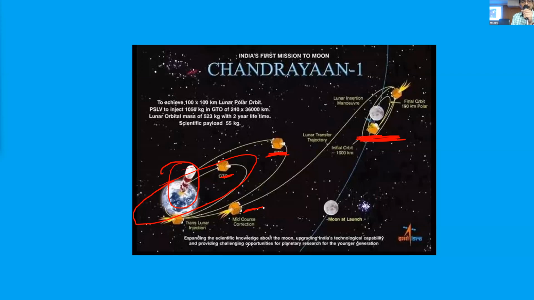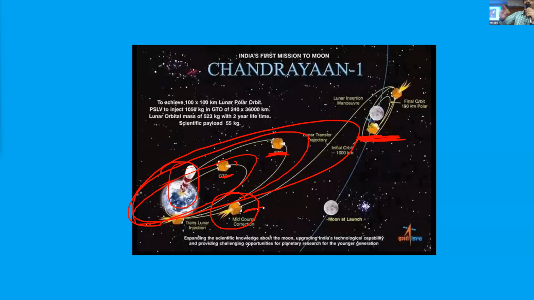Then, with a small variation, it will start its motors. Slowly, it will change the path and go nearer, increasing these orbits. Because within the orbit, we don't require much fuel to maintain it. Gravity is there, and that is balanced with the speed. To go to the next orbit, a small firing of the motors is required. It will go to the next stage. Like that, it will increase the orbit. Finally, the motor will start here.